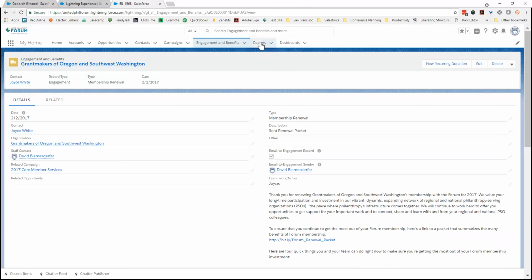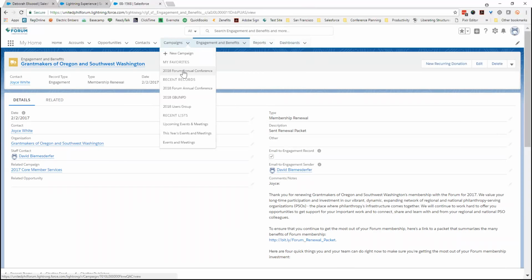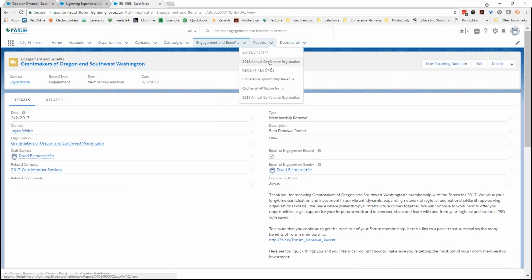Okay, so let's move to reports and dashboards. One thing that I didn't cover yet is that you can favorite records, any record. You could favorite this engagement, you could favorite an account, but I find it helpful for reports and dashboards and campaigns. Our annual conference is next month, so right now I have the campaign for that event favorited, and I also have the big report that we do and the dashboard favorited. So they're always available right here at the top to quickly go to.